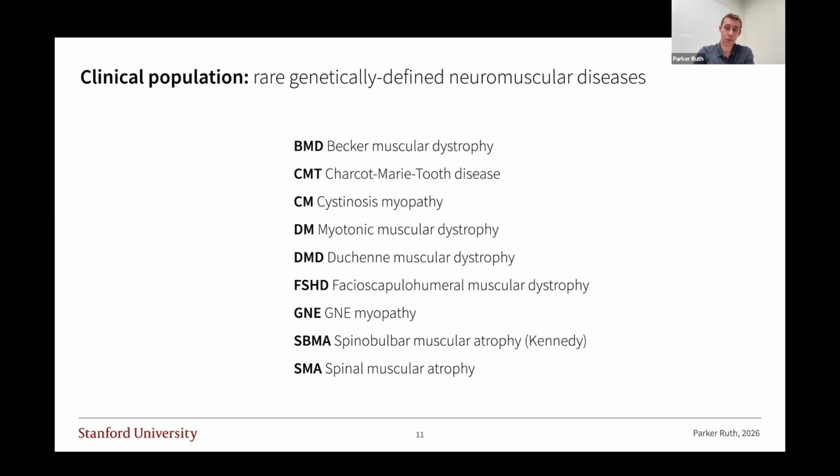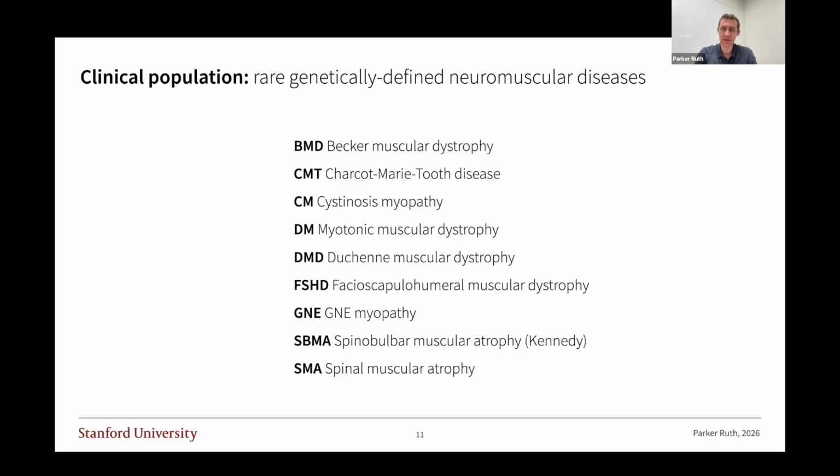Because many of these diseases are pretty rare, there aren't a lot of validated clinical measures that assess their movement quality. So they either have to reuse measures that were validated on different diseases or use general purpose measures of human movement that aren't specific to the unique patterns of movement. And each one of these diseases has a different sort of signature of movement because they affect different muscles and in different rates in different ways.